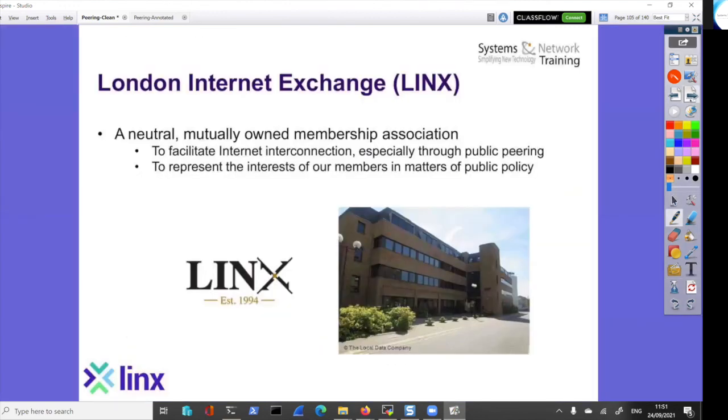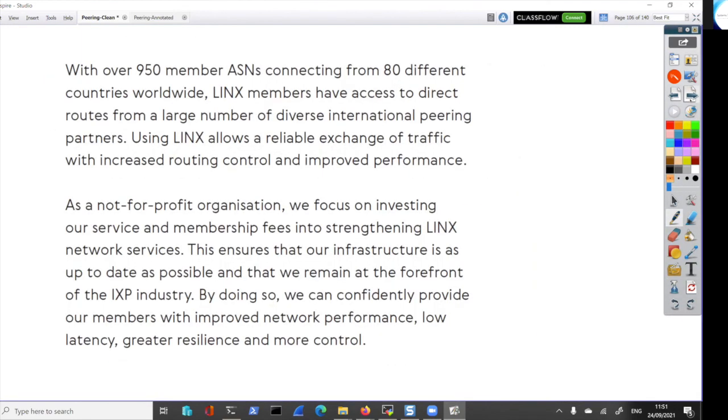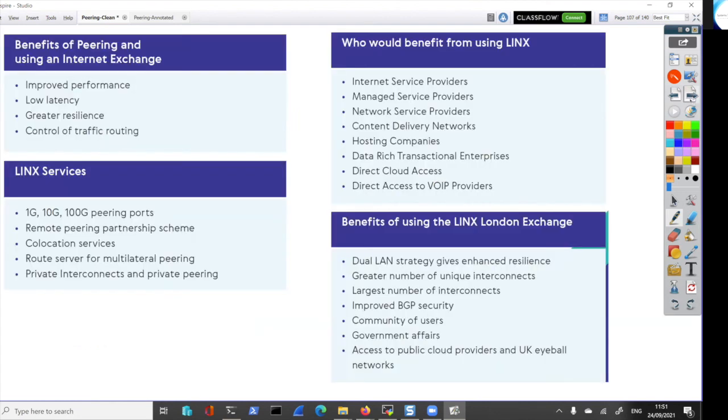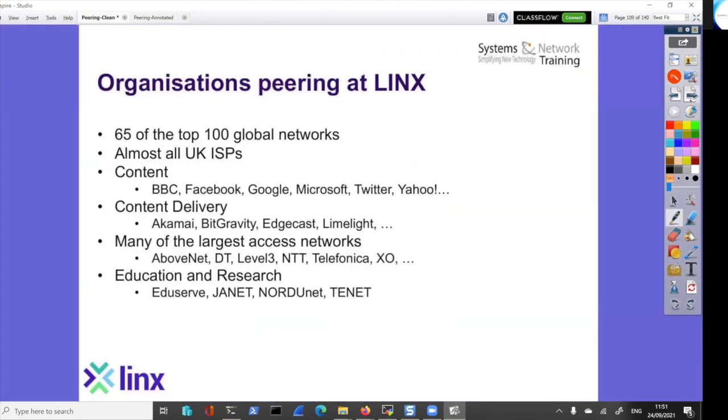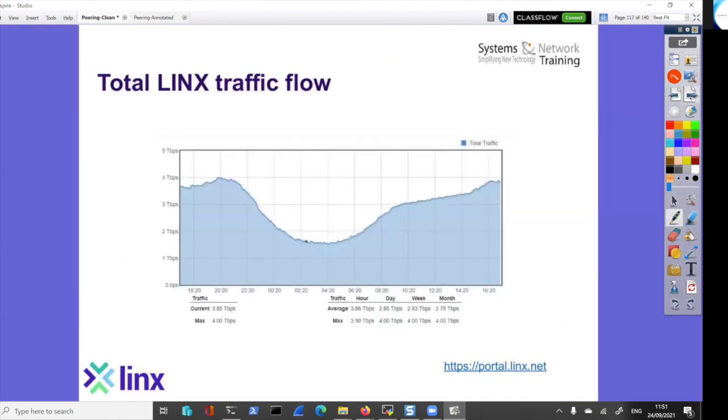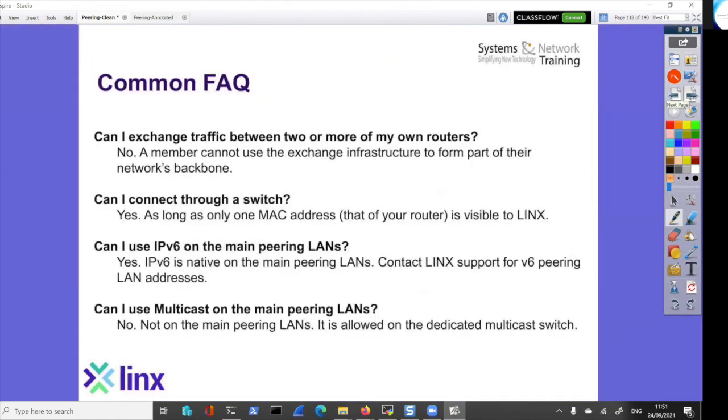Quickly moving on, I'm nearly at the end. Just about links, just about going to an internet exchange. What I like to point out is that when you go to an internet exchange, they're going to give you a connection, a port in a switch. And you can only use one MAC address. So you can't be sending frames with multiple source MAC addresses. You get one MAC address that's allowed. If they find you originating frames with different MAC addresses, they'll close you down.